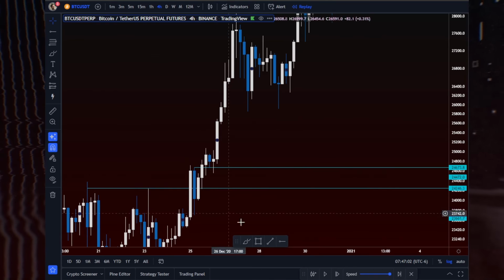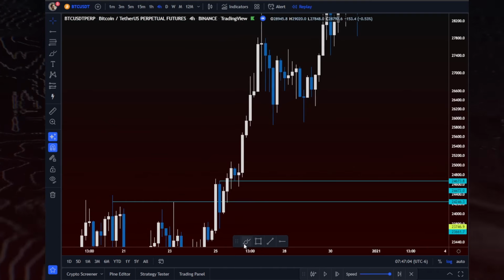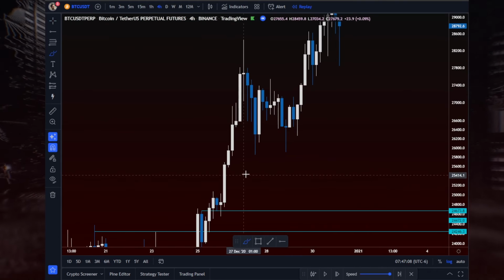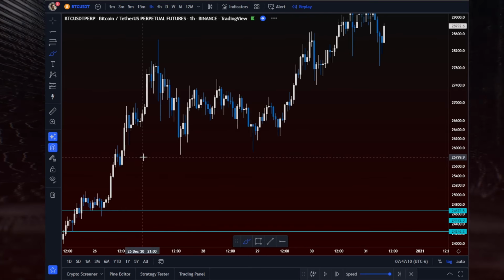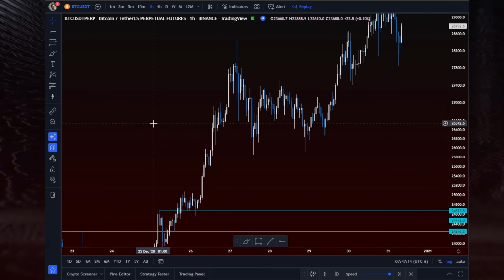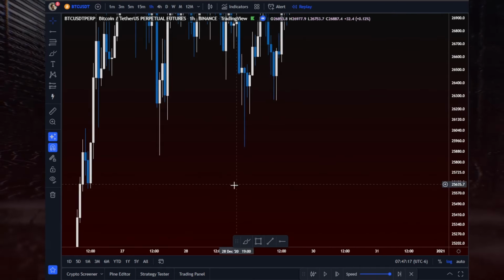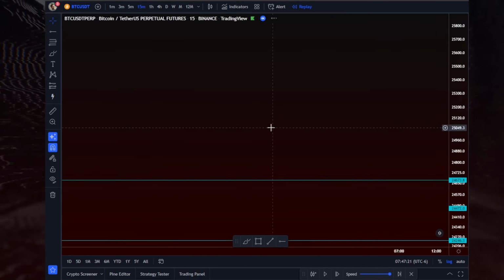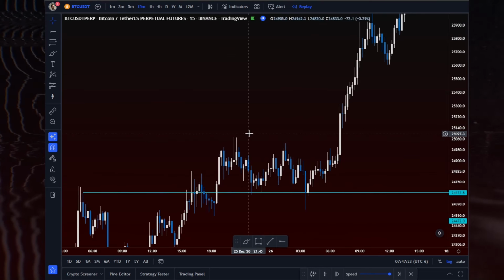So in a way, it in itself would create a bunch of origins, I'm sure, right here. Dude, seriously, I'm sure it creates a bunch of origins inside of here. If we go to the hourly replay or two here, I haven't even seen this, but you can already tell there's going to be origins created there just by the architecture of how it tests it, right? So you could go here, you could go to the 15. Hopefully we have access to that. If we don't, we'll force it.